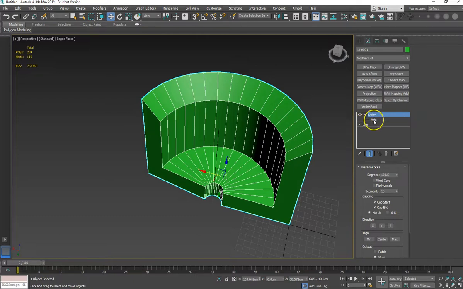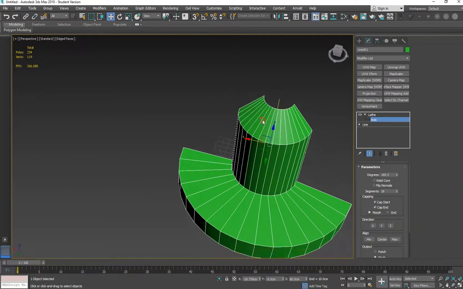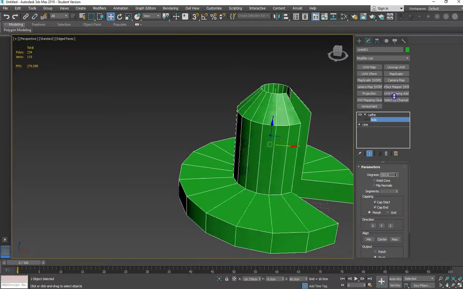I was saying to you before that it's important where the pivot point is. Once you have a lathe, the pivot point is referred to as the axis, and by repositioning the axis you will influence the function of the lathe, as you've just seen.